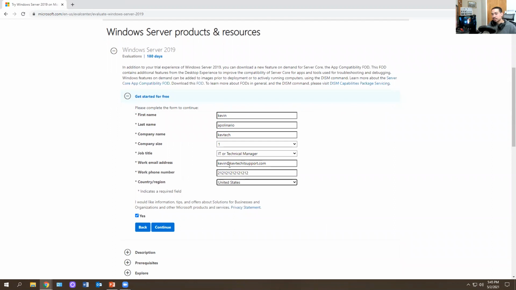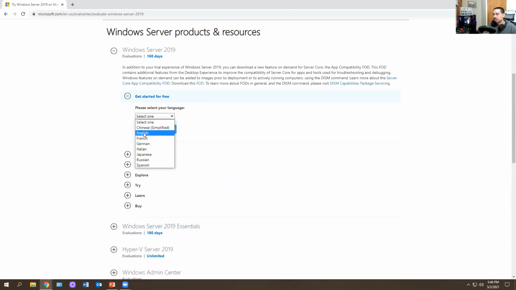Yeah, it does. They send you free stuff on Microsoft. That's why I recommend people sign up for it. Don't put a fake email address, put a real one. This is a real email address, so I'm putting my email address. Anyway, if you don't want them to know who you are, you could put a fake one, whatever you want. It's fine. Do you want business organizations, other Microsoft products and services? I'm going to check yes. So you just select the English one, right?